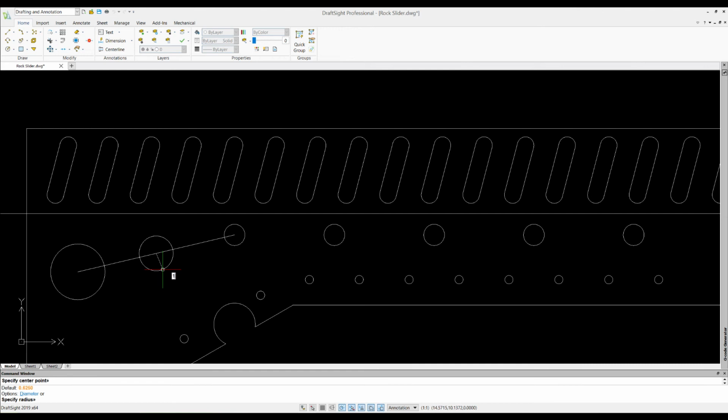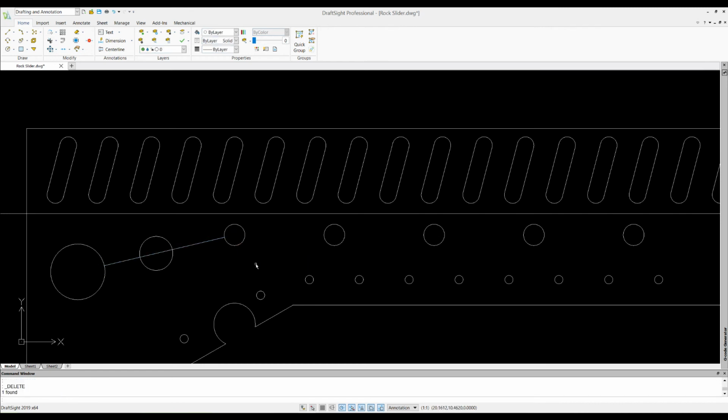Let's just do one inch. That'll be a 2-inch circle. So now it appears to be closer to this one because it's going off centers. And I don't like that. So I am going to change my methods there on how I found center. I'm going to draw a new line center to center. Then I'm going to draw another line edge to edge because it'll snap at those intersections.